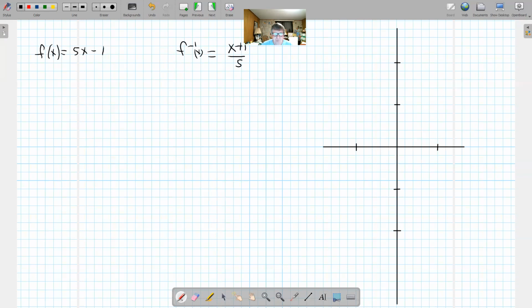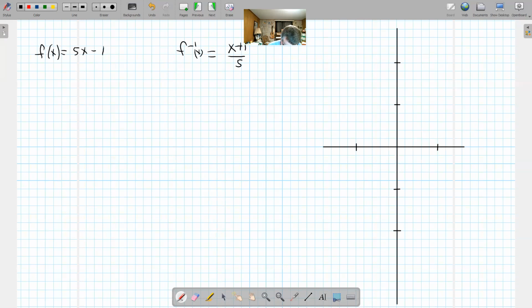All right. Now, if two functions are inverses of each other, we can compose them in both directions, and in each case, we should get x. So we talked about the other day that composition of functions was not commutative in general, but specifically a one-to-one function and its inverse function, when you compose them, you should get x in both directions, which is another way of verifying that they are or are not inverse functions. Okay, so we're going to do that.